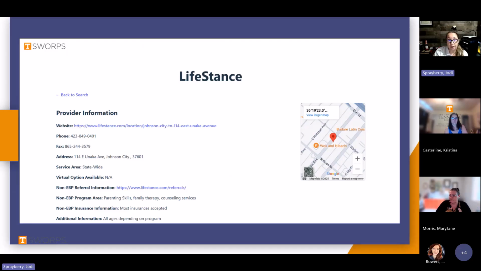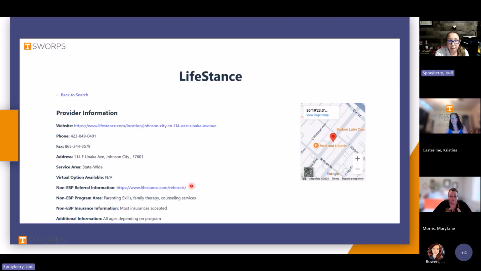But on your first screen, you should have the provider information, where on the internet you can find that particular resource, phone number, fax number, the address. You can see we've got the little map with the pinpoint here. It tells you if it's a statewide agency, so they serve all 95 counties, or they serve your region, your area, your city, whatever that is. If they have a virtual option available.